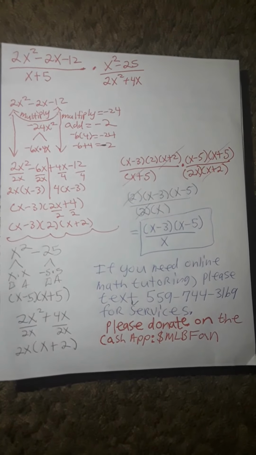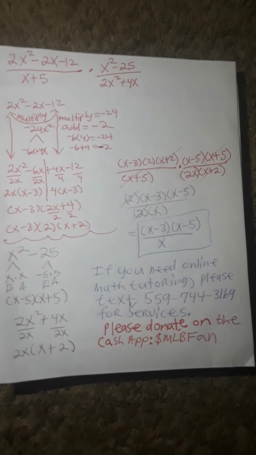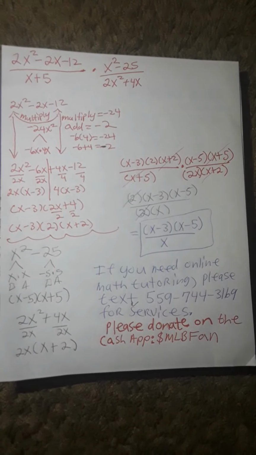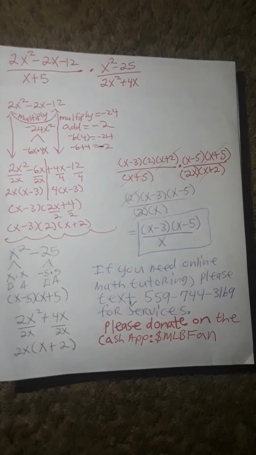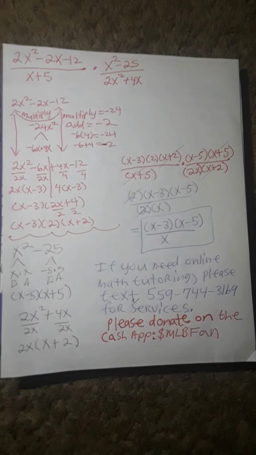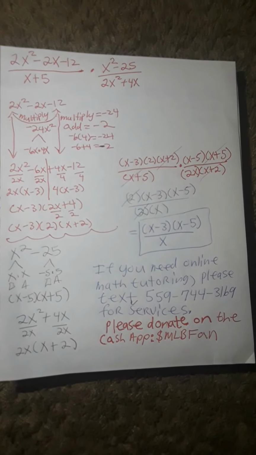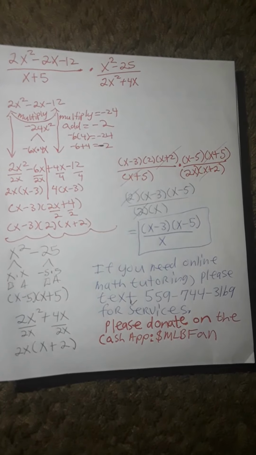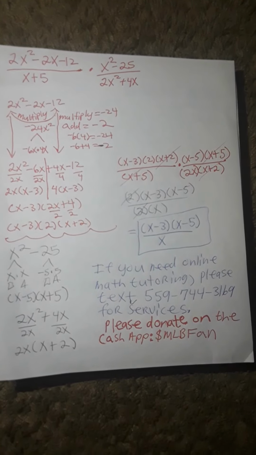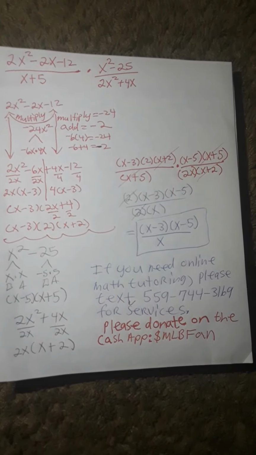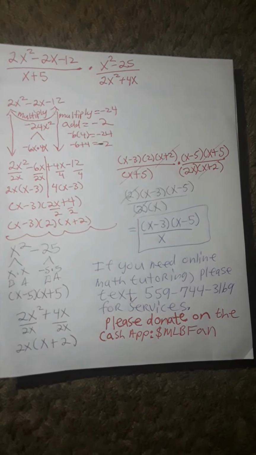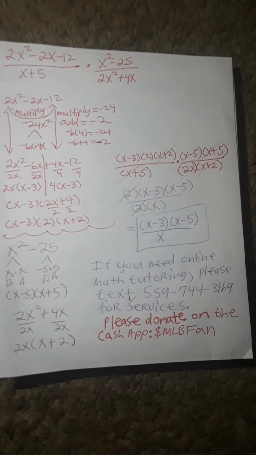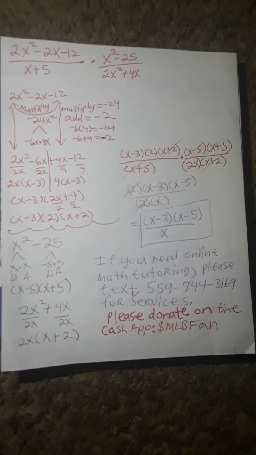Now, we must factor x squared, and that is x times x. So we know our two factors are negative 6 and 4x. So you bring down your first and third terms with your new factors that are equivalent to negative 24x squared. So we have 2x squared minus 6x plus 4x minus 12.